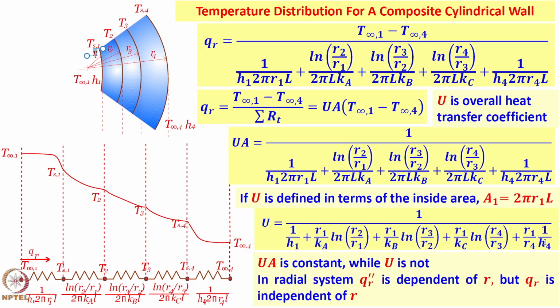So, you can take this as an exercise and try to define U in terms of any surface area of relevance in the problem. It could be an intermediate area also, why not? So, U defined in terms of R3, you will get a funny looking expression, more complicated, but please remember R1, R2, R3, R4, H1, H4, everything is a number. So, when you put it in, these are all going to be different numbers. How does it matter whether it is 55 or 52? It is a number. So, you divide by a particular quantity, you will get a particular overall heat transfer coefficient. The units of the overall heat transfer coefficient are watt per meter squared Kelvin, just like your H value.